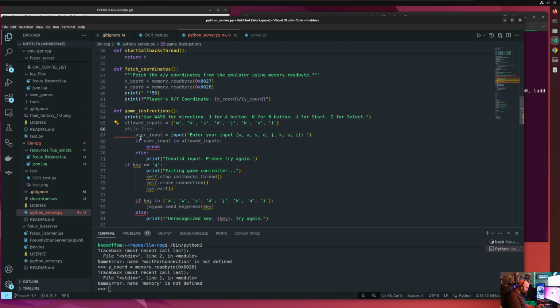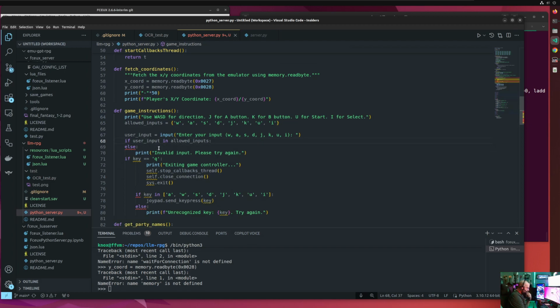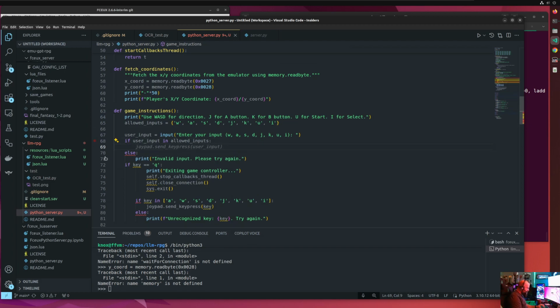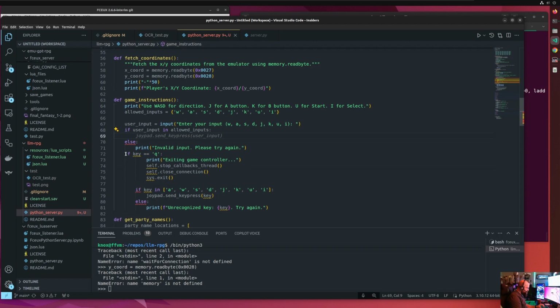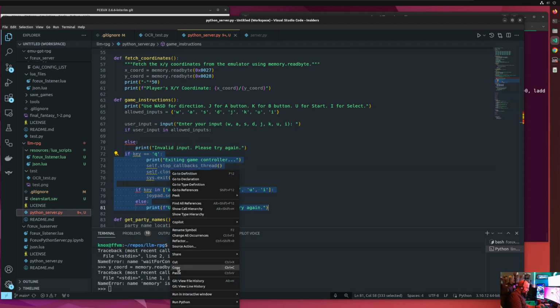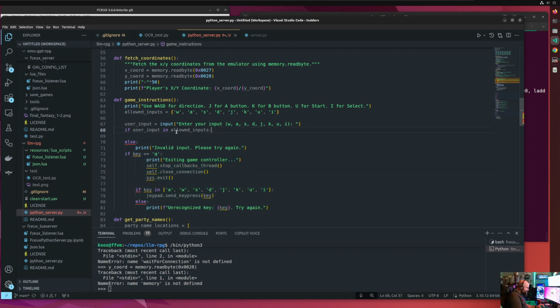I didn't even realize it had done that to us. Okay, so now let's see just how bad this is. We don't need a break now. Oh, if user input in allowed inputs, then we need these. This is a mess. We'll get it figured out though.